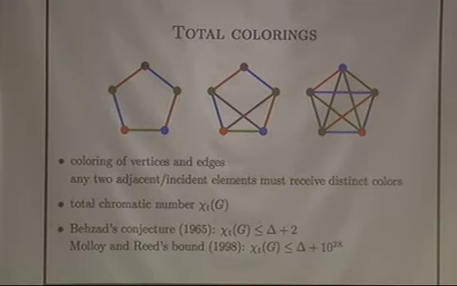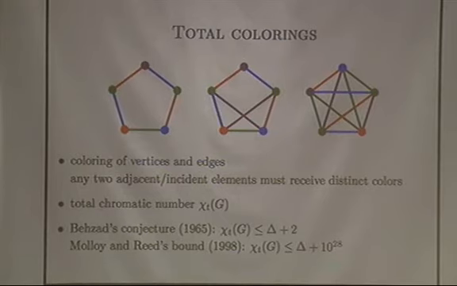So the concept of colorings that we will be looking at during this talk is the notion of total colorings, in which we color both the vertices and the edges of a graph. And the constraint is that any 2 adjacent vertices, like these 2, this one and this one, must receive distinct colors. Any 2 incident edges, that means edges sharing a vertex, like this one and this edge, and any edge incident with some vertex, they must also receive distinct colors. So for instance, this green edge and this blue vertex, they must have distinct colors.